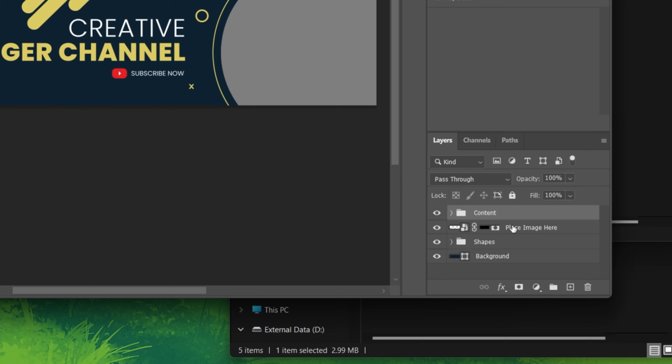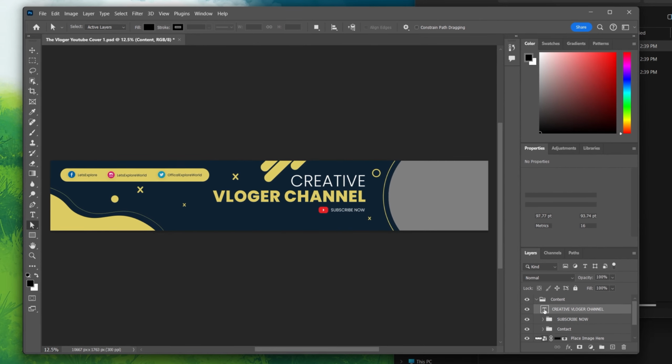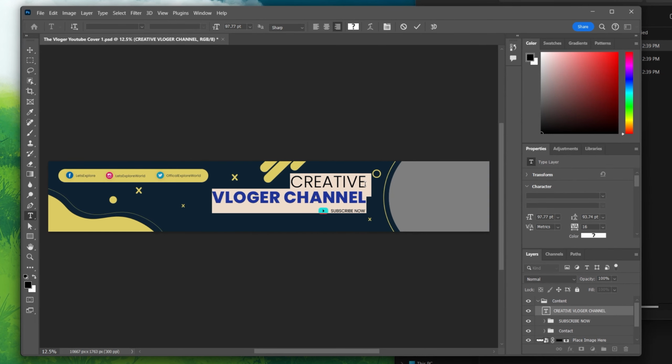To initiate this process, navigate to the Layer section and locate the folder labeled Content. Within this folder, you'll find all the layers that you should edit in order to get the banner you want. Now, double-click the text layer. The text will be transformed in edit mode and will be highlighted in order to show that.